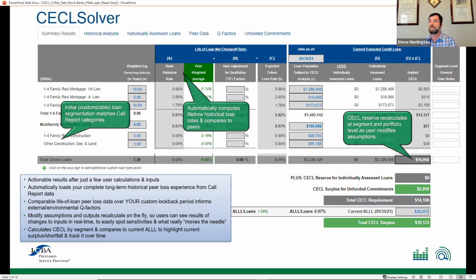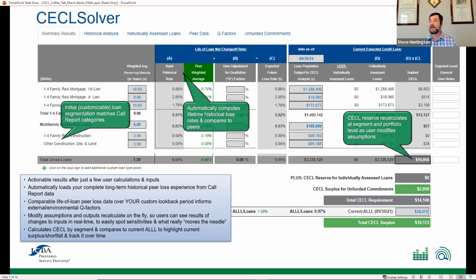The first step that you would take in running the tool is doing some WARM calculations. Again, no matter what methodology you use for complying with CECL, you're going to have to get a feel for what the average remaining life of the loans you have on the books is. Since CECL is all about estimating losses over the remaining life of the assets, we have to get a feeling for what the remaining life is for the different pools or segments that we're using. And once we plug in a weighted average remaining maturity for the segmentation in the portfolio, the tool really goes to work and does the vast majority of the number crunching for us.